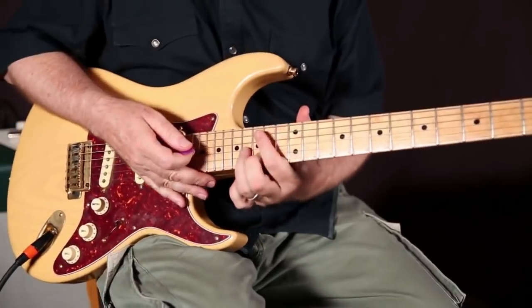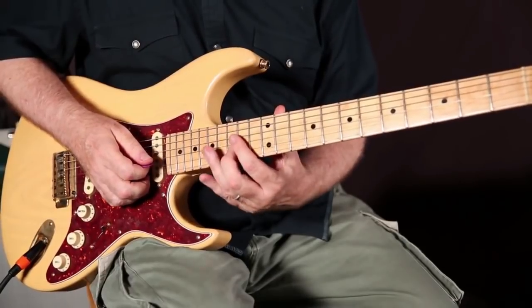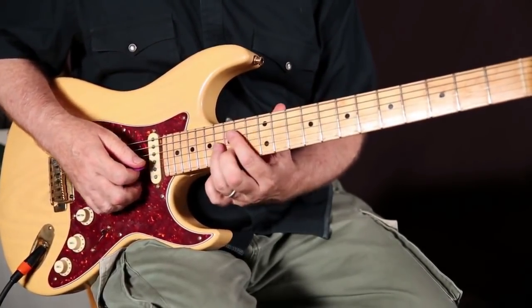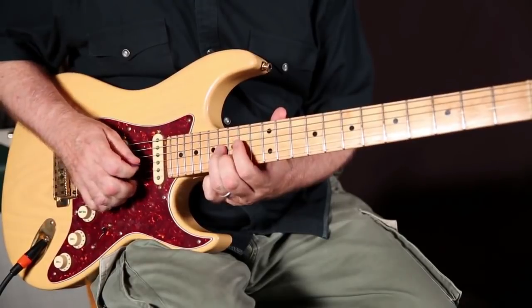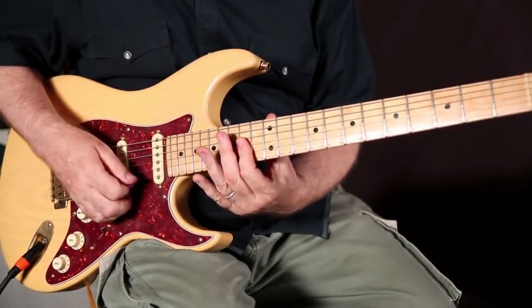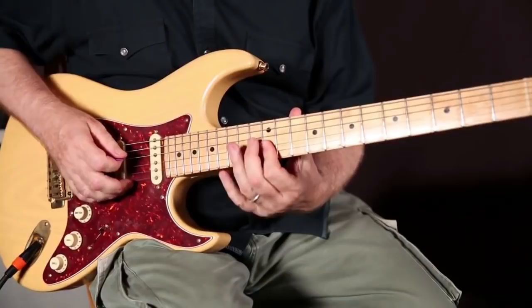And finally, we finish out by going all the way back up here. It's the 3rd finger on the 16th fret and the 2nd finger on the 15th fret, strings 3 and 2. And I pound with my right hand downstrokes. And then I drop down with my index finger on the same 2 strings. And drop it down again. Strike it once. Play this phrase.